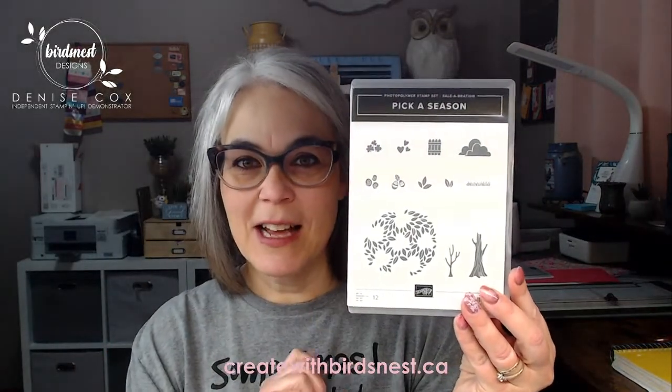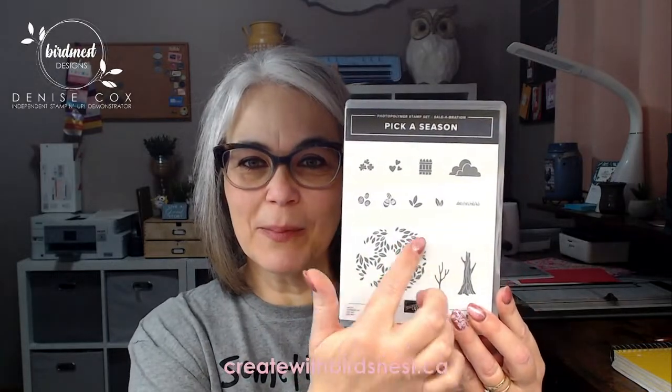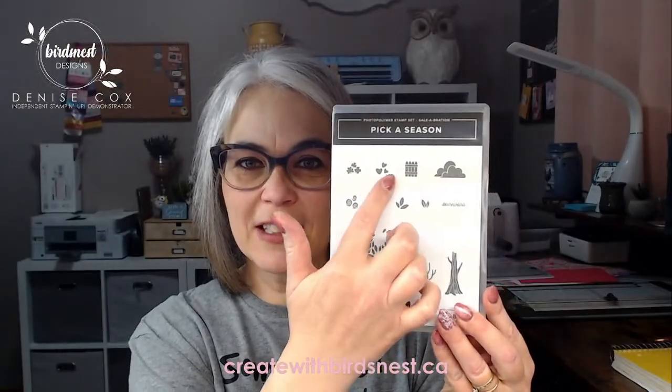As I mentioned, here today for a coffee and a card morning session, let's start our day with a little creative fun. We're going to be playing with the Pick a Season Sale-A-Bration stamp set. This stamp set is so cool because we can switch it out with all these fun little choices to make this card for any occasion. So I am excited to play with this one. It's going to be a little bit like a Stampin' on the fly kind of session this morning because I don't have the card already pre-made. So we're going to just wing it.